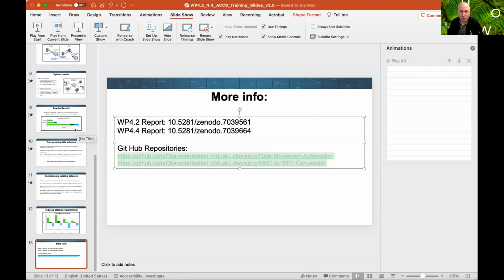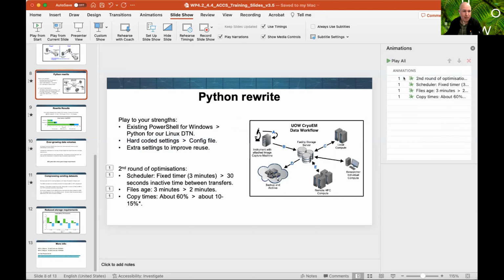We liked it because it could run multiple transfers in parallel. And because we wanted to reuse it for our backup step, which is to S3 storage, it knew how to talk to S3 storage as well.